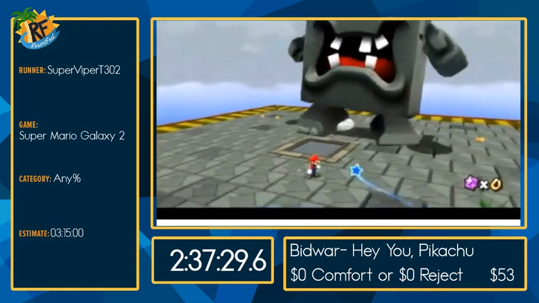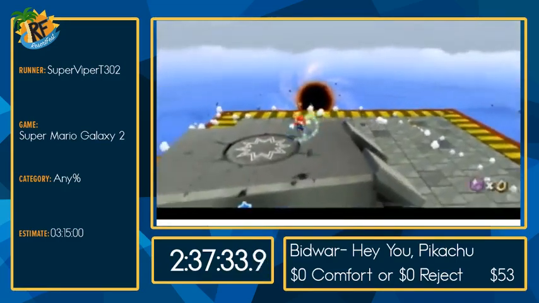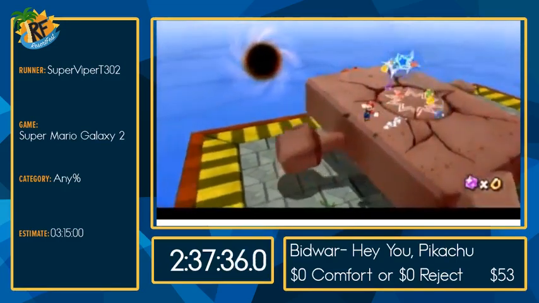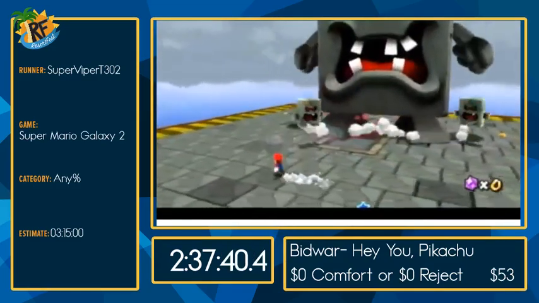Right, here's the Whomp King, who's gotten a bit of an upgrade since Mario 64. You can't do the ground pound trick to go through him like you can in SM64. You do have to fight this guy kind of legit.